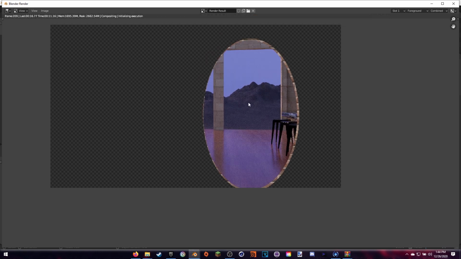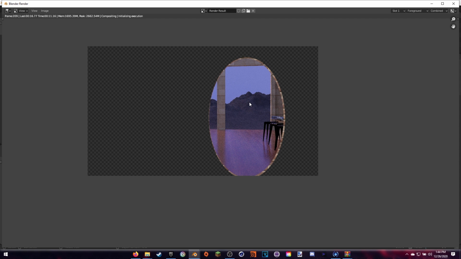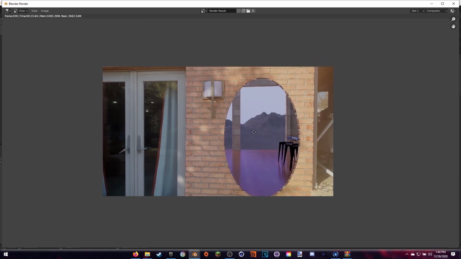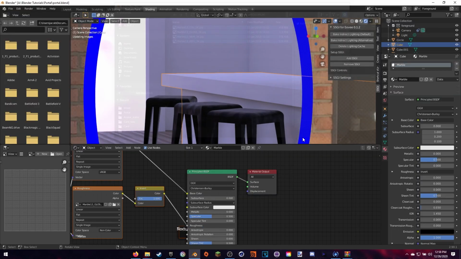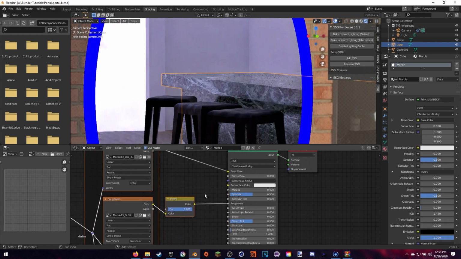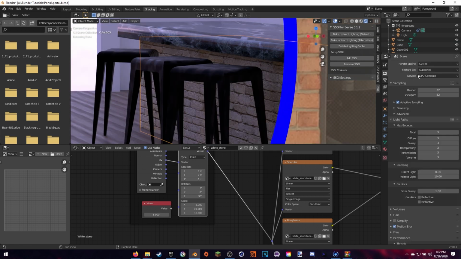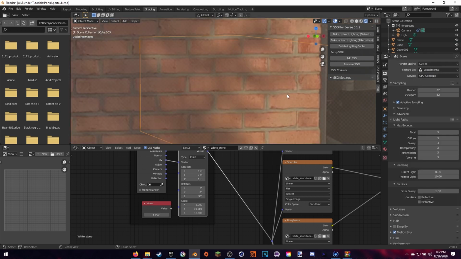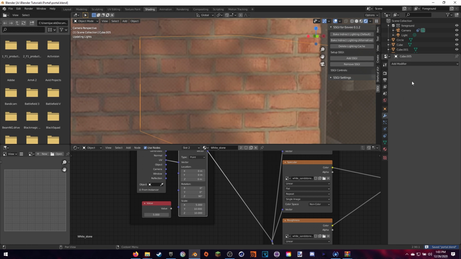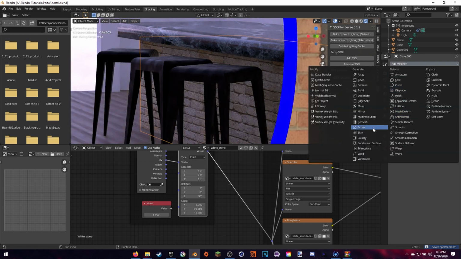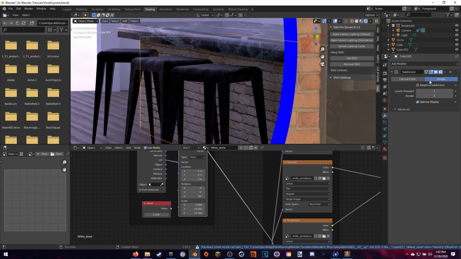Now, if you are interested in my method of texturing, I actually have a tutorial up on my channel. Link is down in the description if you're interested. Now I repeated those same steps I did for the floor for the other materials in the room, including the marble countertop, white brick, and the tiled walls. The only notable thing is the white brick. I set the material to use the displacement map that came with the material. This actually displaced the geometry, and it kind of added more complex geometry to the scene.